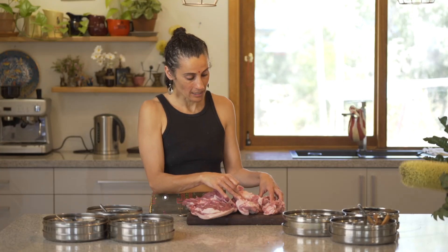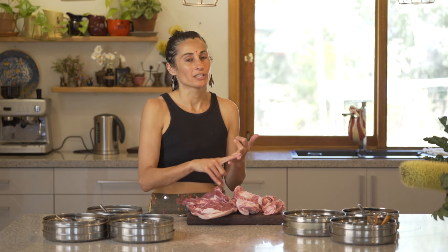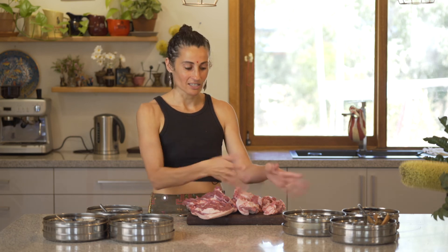So I use lamb shoulder when I want to be the most me in my food, when I'm feeding my family, and in dishes where I might be using lots of yoghurt and ghee and fennel seed and cassia and whey in the pressure cooker to soften, or tomato, jaggery — all those softer sweeter spices. I love to use lamb shoulder to create a stronger resonance for those flavours.